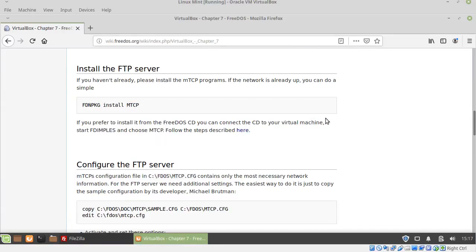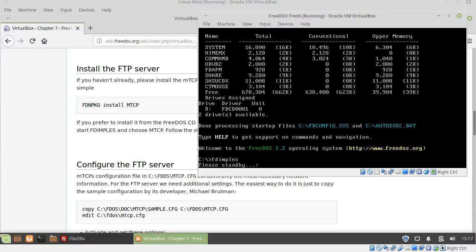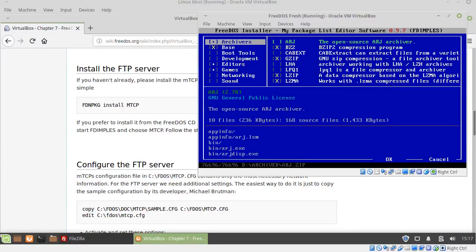But I would rather use our normal package manager, since I also want to install basic networking support, so I'm using fdimples, and since the FreeDOS CD image is already inserted into our virtual machine, this command should show us all the available packages for our FreeDOS machine.